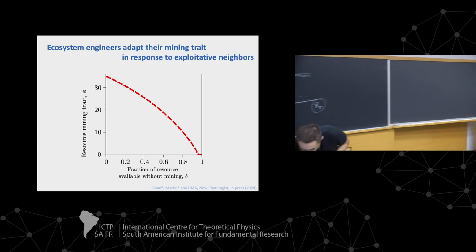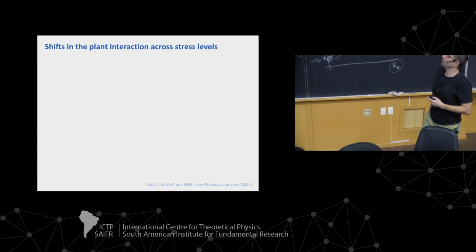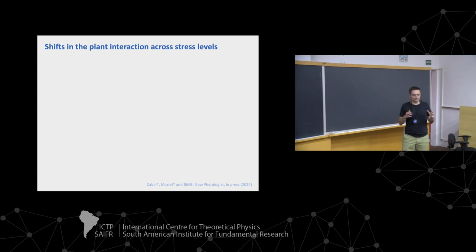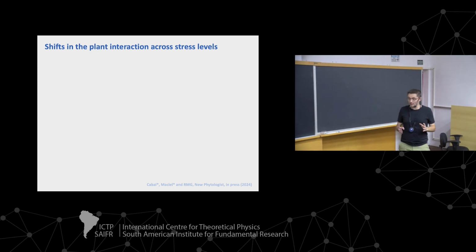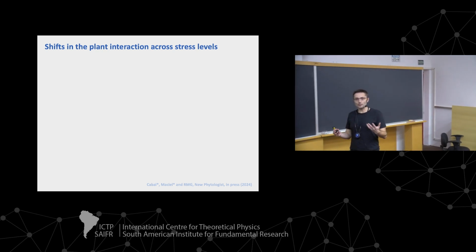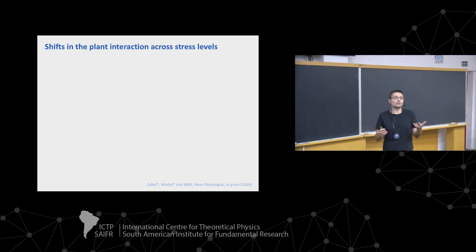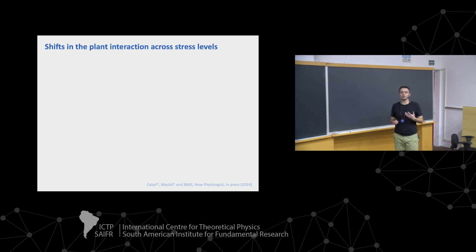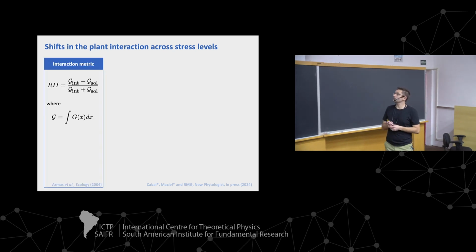Anyway, this idea of how the optimal mining trait changes across an environmental gradient opens very interesting questions about in which conditions carrying this mining trait is optimal when I have plants surrounding me. When you're alone, it's fine. Anything you extract from the soil is going to be for you, so it's just optimizing your own resource income. But when you have another plant that is not contributing to this mining process, the problem is a little bit more complicated.